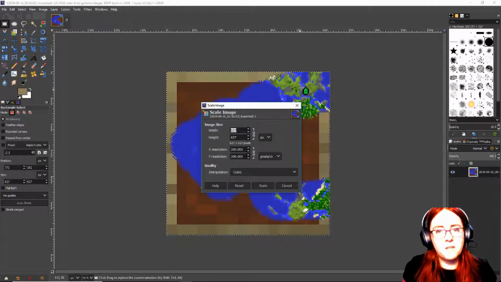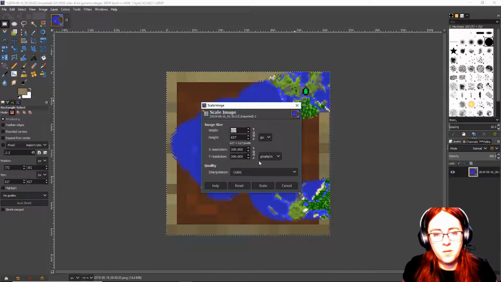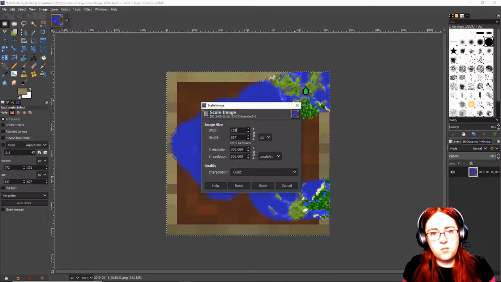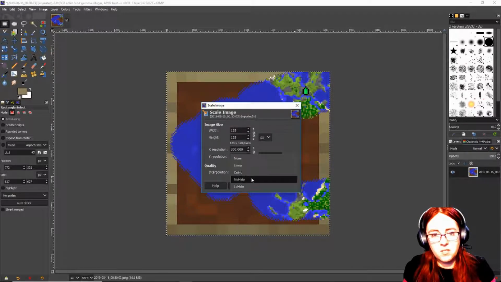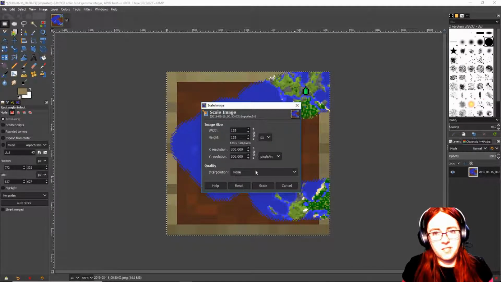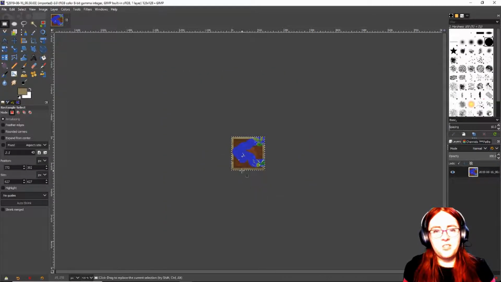We'll probably get some artifacts around the pointer, but we won't worry about that too much. I'm going to resize to exactly 128 by 128 pixels, and we're going to select none for interpolation. We don't want any blurriness. We just want the value in the middle pixel in each resized pixel area. Trust me, it makes sense.